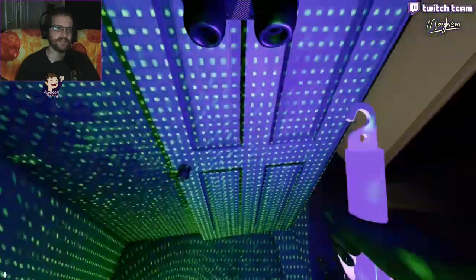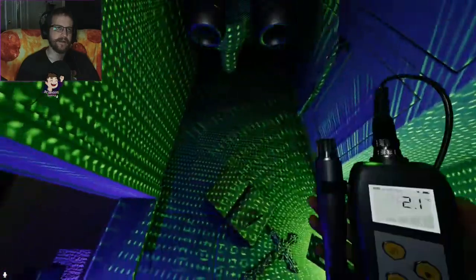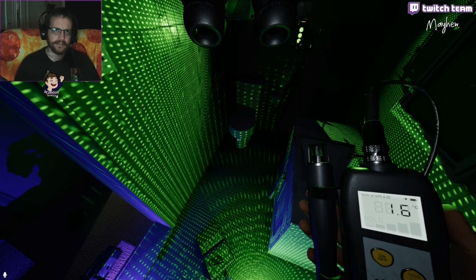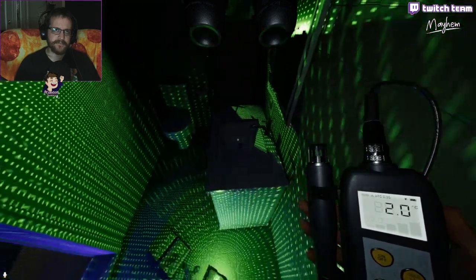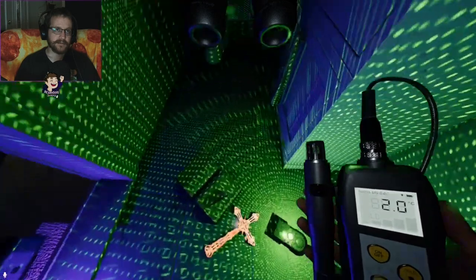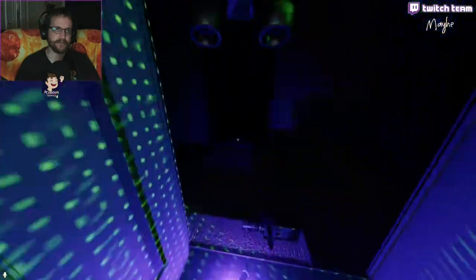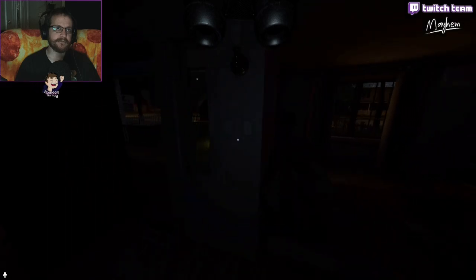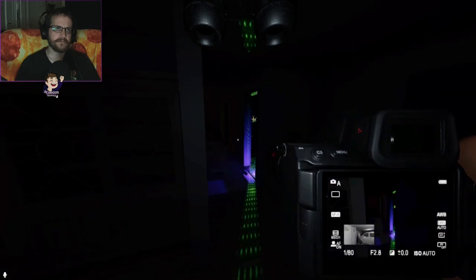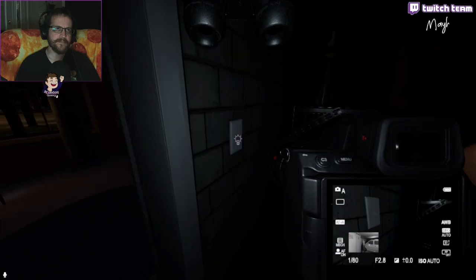EMF 5 was in the garage. So you could still be in the garage? No. It's interacting between both rooms. Oh, 1.6. 1.2. Ouch. Crucifix? Oh, where's my camera? Hunt? No. Ghost event. Ghost event.